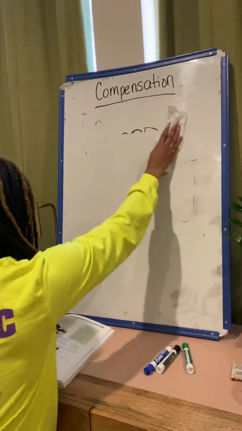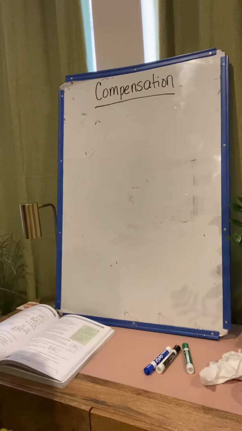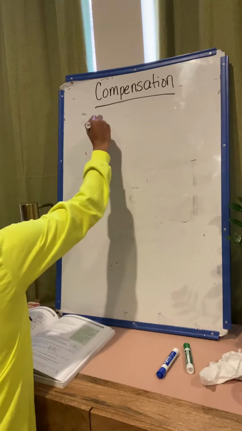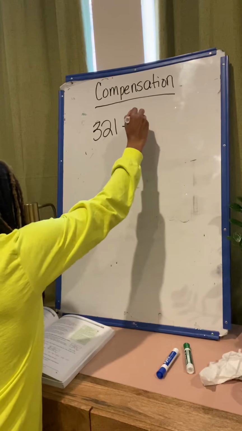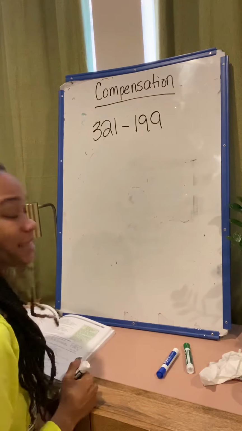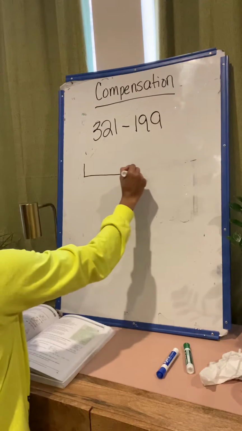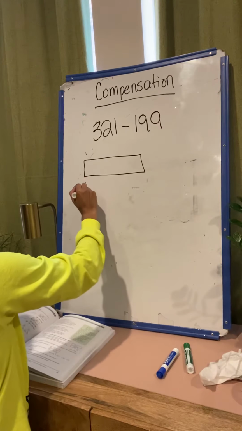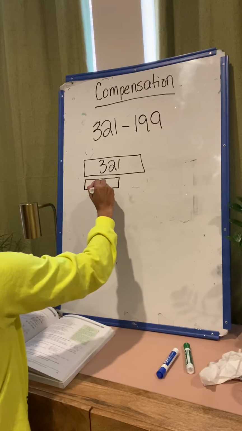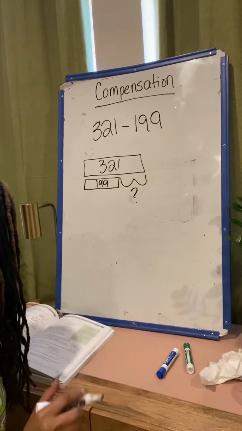So far, we've only been working with numbers with 0 ones. So we're going to try subtracting numbers with some ones to see how that goes. So I'm going to write down a new problem. 321 minus 199. Don't be afraid because the numbers now have ones. It works the same way. So we're going to think about the difference between these two numbers. So I'm going to write 321 and 199, and we're looking for this part right here. That's what we need to think about.